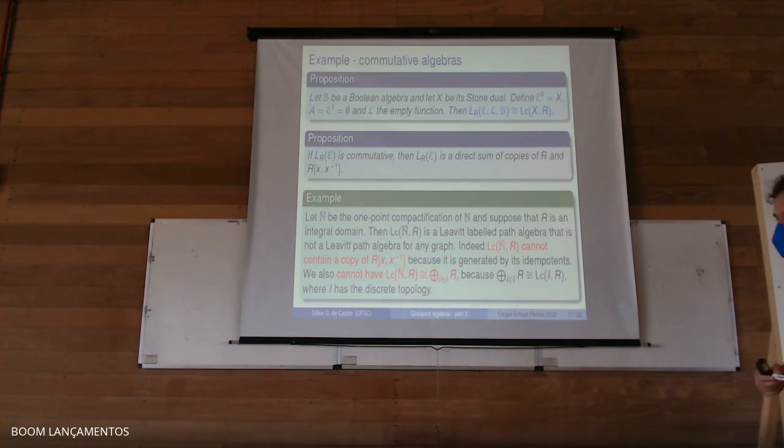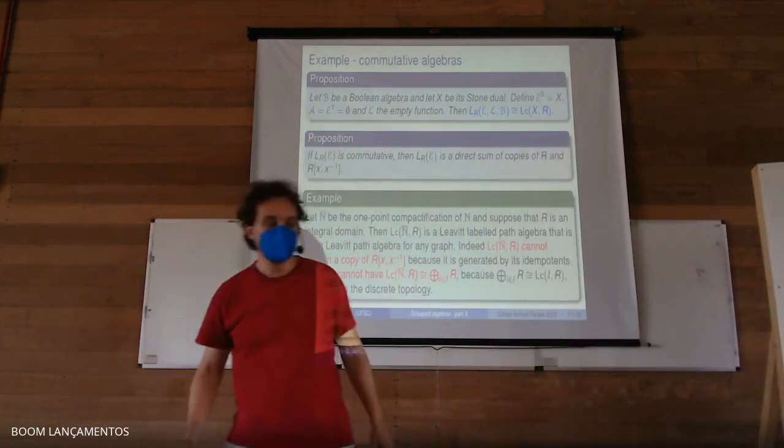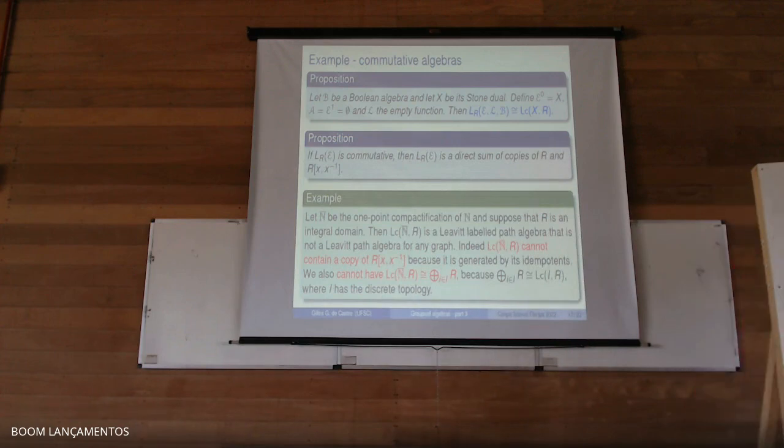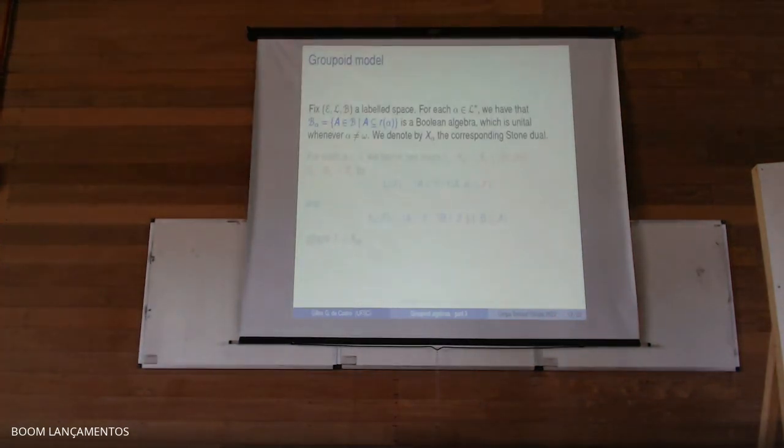Okay, and then we said that we're going to have an application of groupoid algebras for these left labeled path algebras, but it's kind of technical, so I'm just going to give very briefly how it goes. The idea is that we have the Boolean algebra B, but for each labeled path, we can build another Boolean algebra, which is really an ideal of the Boolean algebra. We just take the elements in the family that are contained in the range of alpha. So we have this Boolean algebra for each labeled path, and we can define two maps. Each alpha is going to have a dual, and for each letter, you can define two different maps going from this.